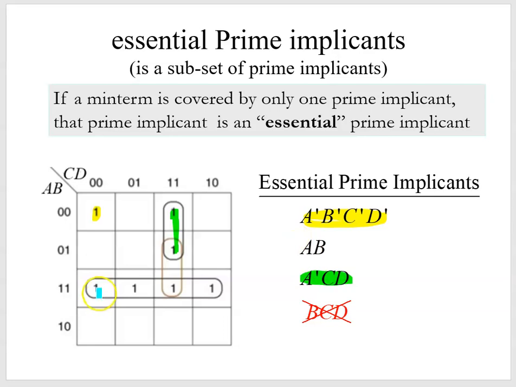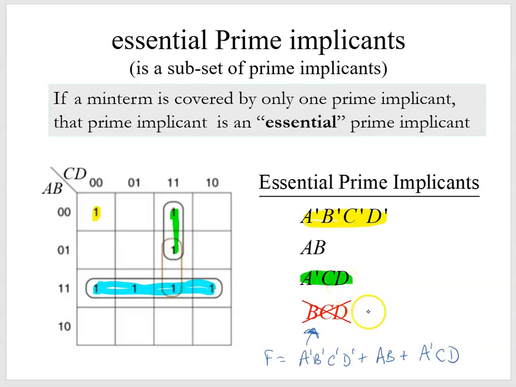If we go to this cell here, the maximum number of squares to be covered with is all 4. So that gives us this essential prime implicant. So this term here, we don't need in order to cover all the cells, all the squares. So when we simplify this function, we'll just simplify it to f is equal to A' B' C' D' + AB + A' CD.